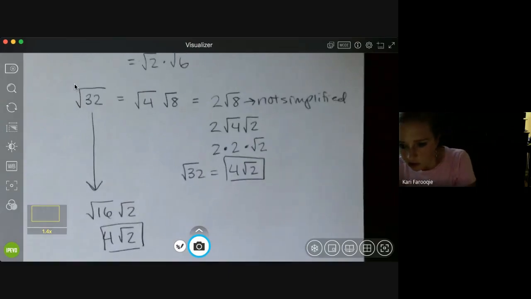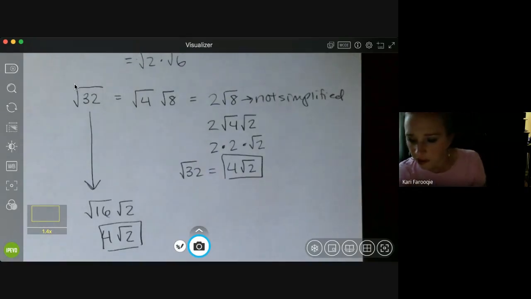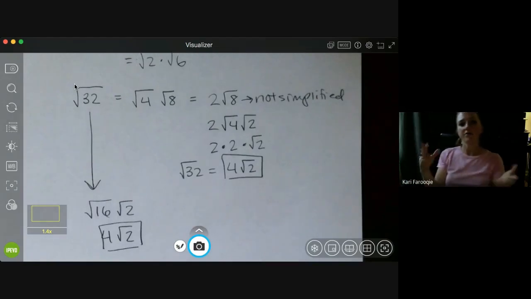I got a question on the chat. Are we going to get the homework through the student email? No. You go onto MyMathLab. Oh gosh, you guys are answering each other's questions. This is actually really productive. Yes, you go onto our MyMathLab course, and on D2L, if you watch the video from Monday, you can see directions on how to get on there. But the homework will be posted.